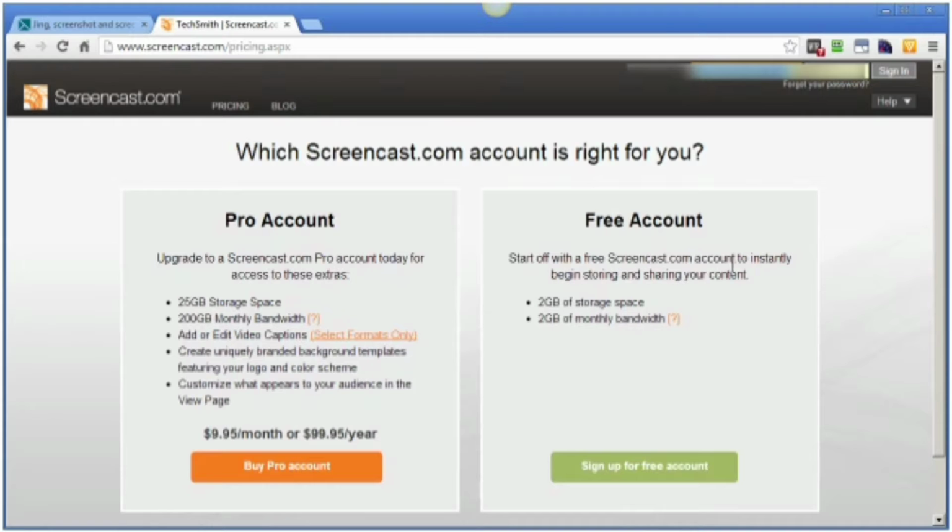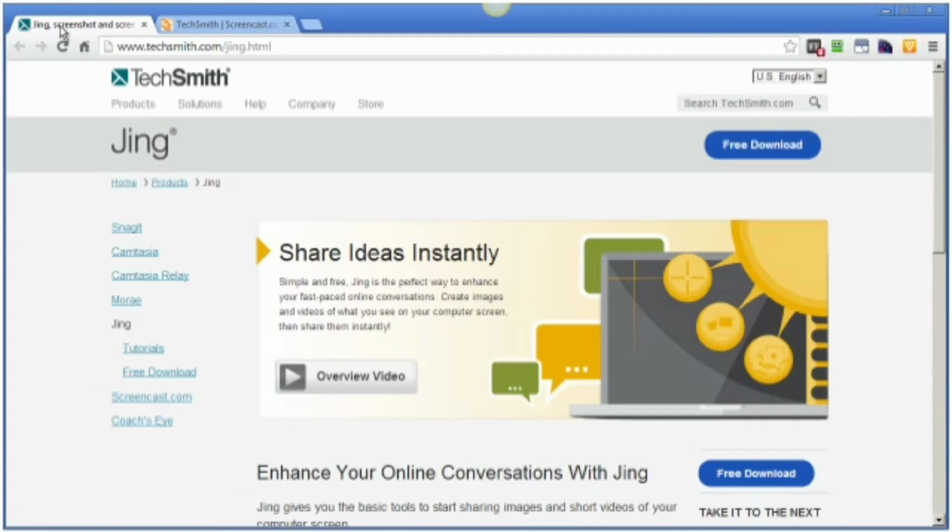Now, to take more advantage of your free account without having to go into a pro account if you don't want to, you can keep things cleared out of your storage space on your free account by just keeping those items stored on your computer in what's called the history section of your Jing account. And I'll show you that here in just a second. Matter of fact, let's head on back over to Jing right now.